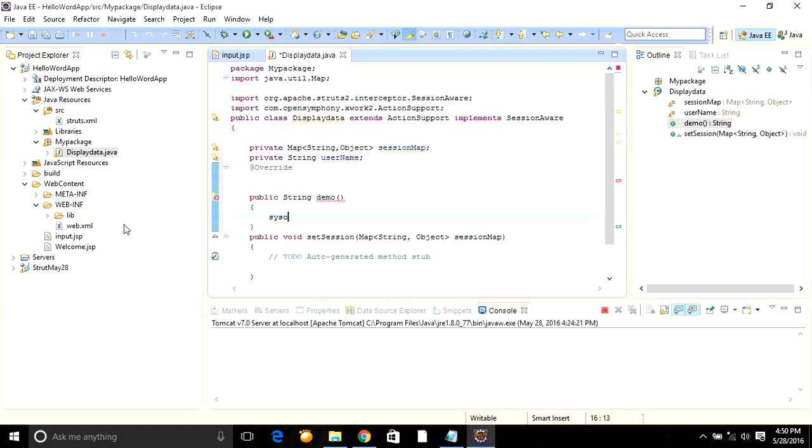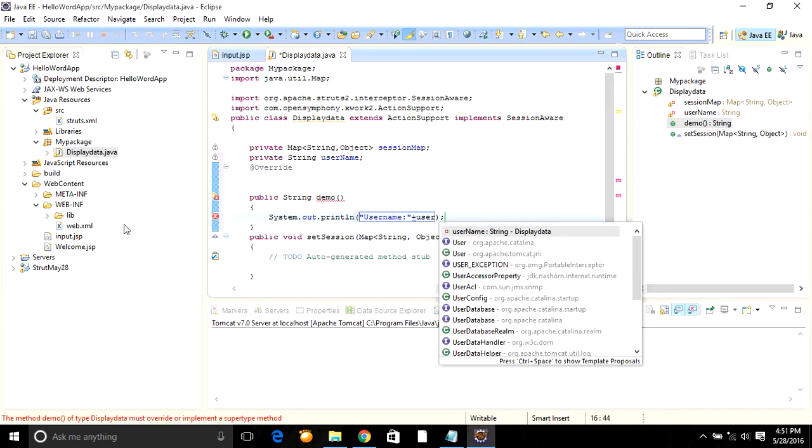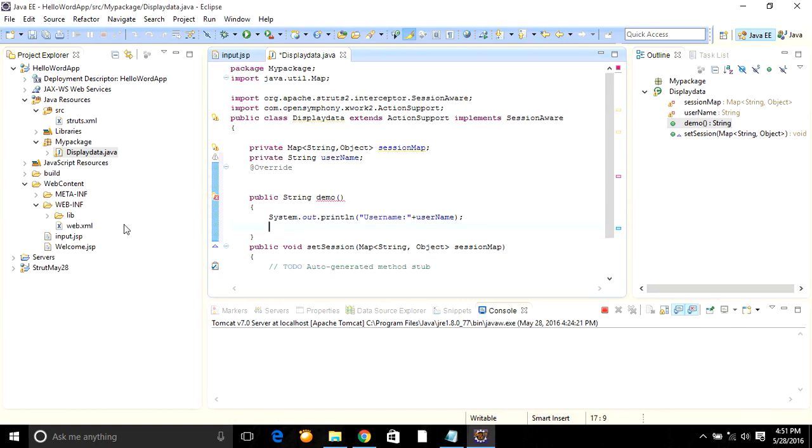And in this method I'm going to display that particular username on the console. So I'm writing System.out.println username as username, and I'm going to use the put method of the sessionMap of type Map, so that I can wrap that parameter into one variable and pass that string to the welcome.jsp, so that in welcome.jsp we can extract the username from there.